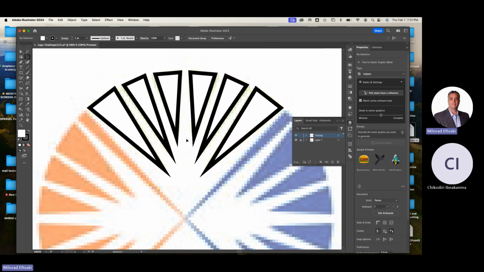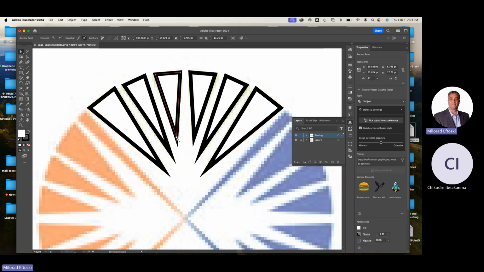Now I'm seeing how these two are looking. I'm going to use the arrow tool again and just nudge them a little bit. Whoops, be careful which anchor point you select. Keep them nice and even. The image isn't that clear, and the best we can do is recreate what's there.